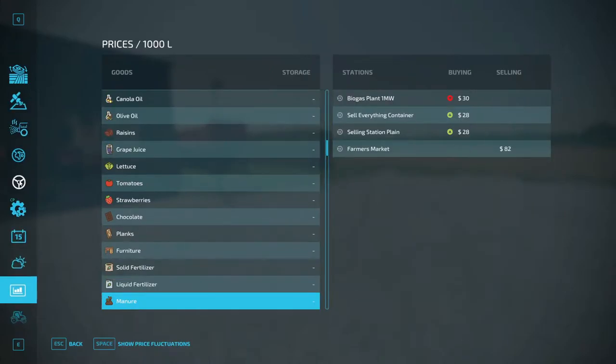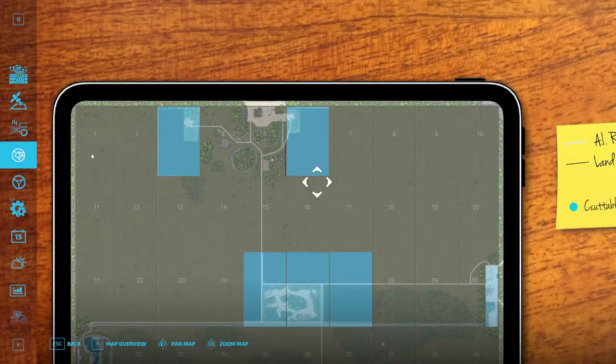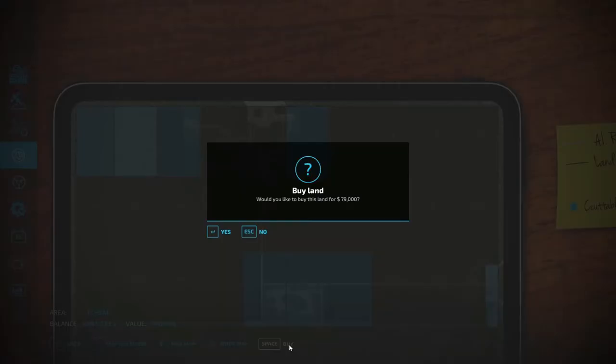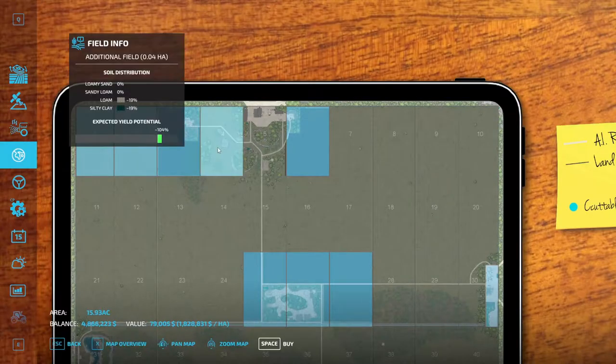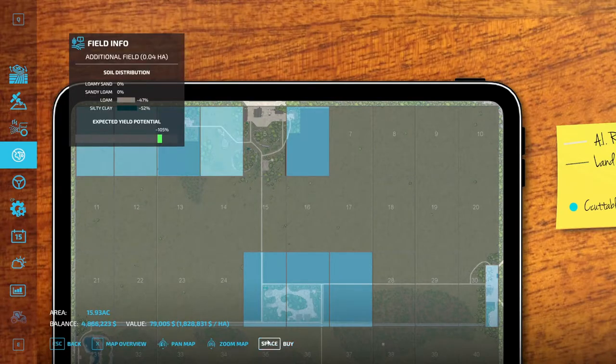What am I looking for? I'm looking for this one right here. Alright, field 1, folks. If I can get it to work. 69,706, we're buying it. Yes. Field 2. 79,000, we're buying it. Yes. We're going to go with this field. I don't know why it has field info on that and where the rest of these don't. But we're going to buy it too.